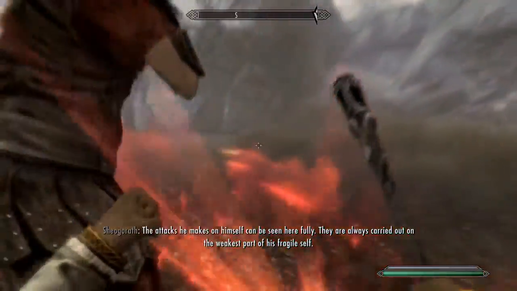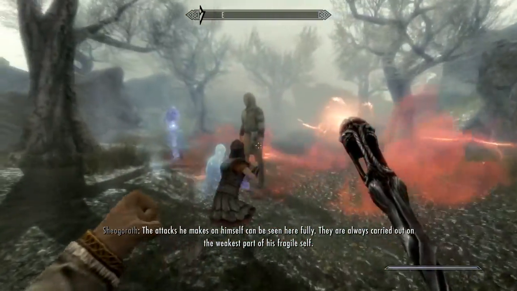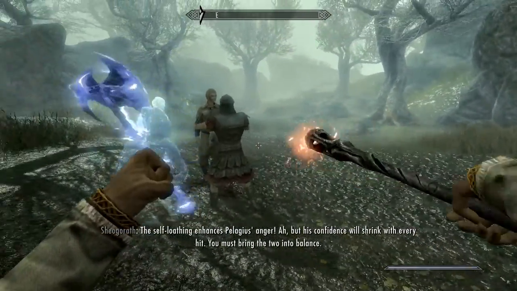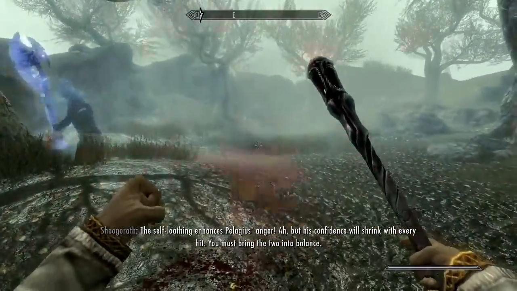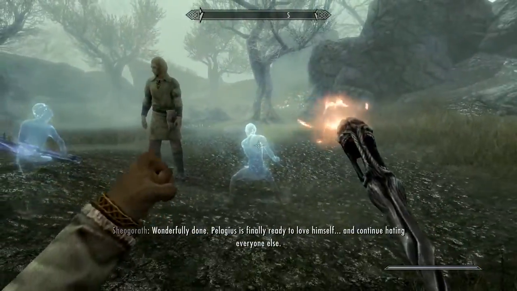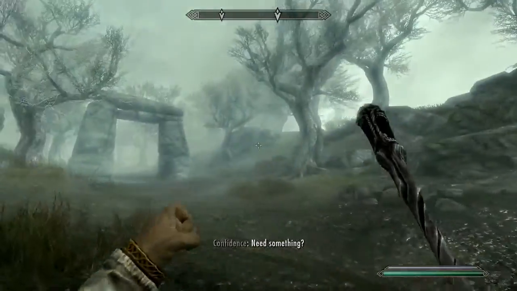The attacks he makes on himself can be seen here fully. They're always carried out as part of his fragile self. The self-loathing enhances Pelagius' anger. But his confidence will shrink with every hit. You must bring the two into balance. That is wonderfully done. Pelagius is finally ready to love himself and continue hating everyone else. Need something?